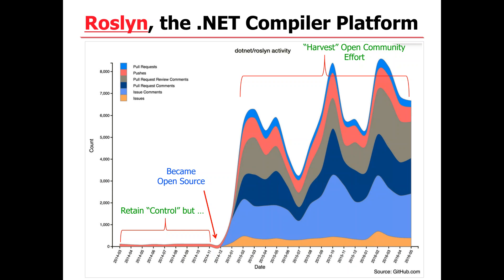This is one of the benefits of moving your content to the community for them to provide feedback and help with development. The challenge is that when you are in a closed environment, you retain total control. When you open it, you lose some control — but at the same time you gain the benefit of harvesting this input. And this input is what the industry needs. Open source communities are able to harvest this quite well.